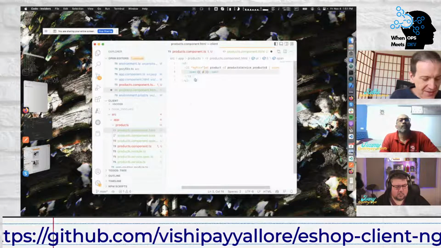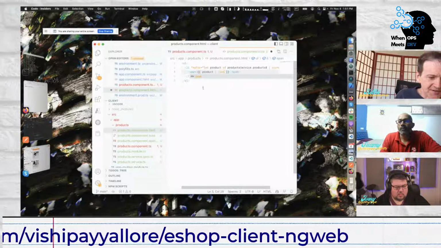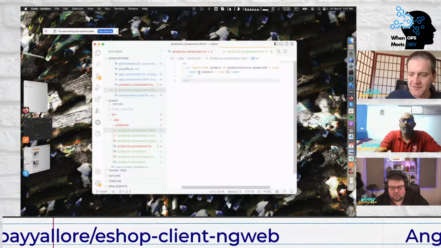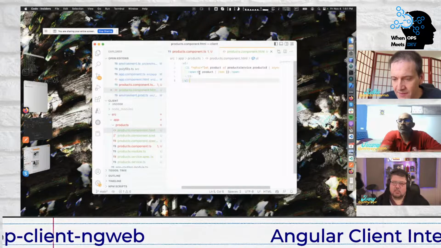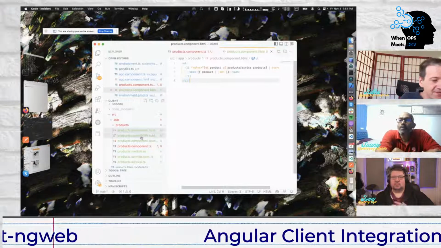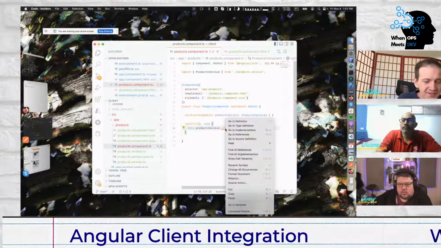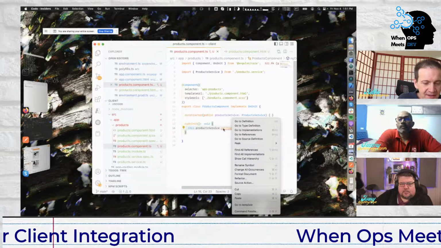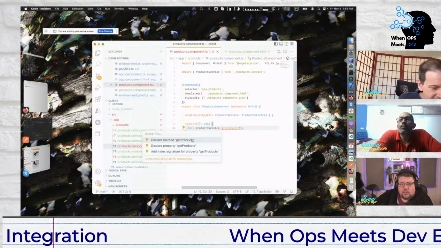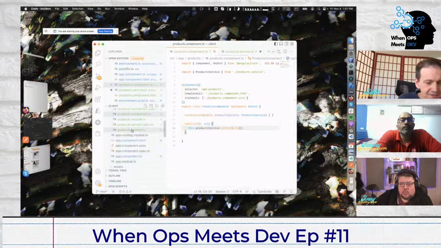So now obviously we want to render a product, and for now we'll just do it in JSON because that's been handy before. Right, so now that we've done those two pieces, we have this problem over here. We don't have getProducts defined, so let's go to the definition. We don't have one, so can I declare that method? And let's go fix our problem.